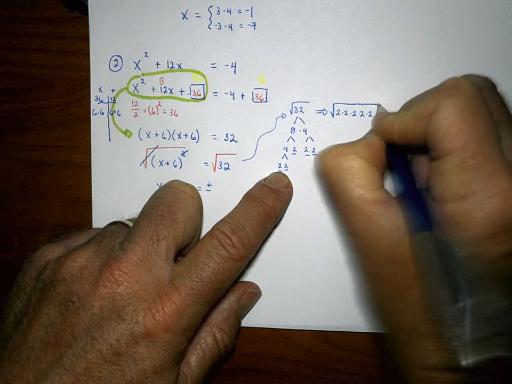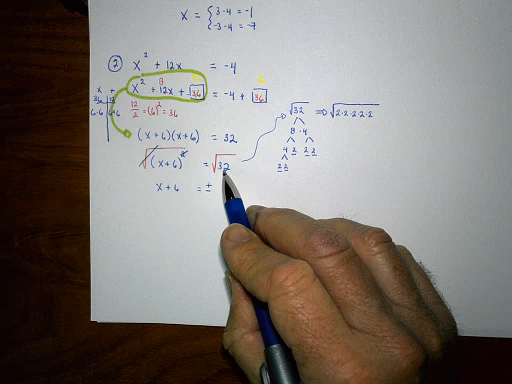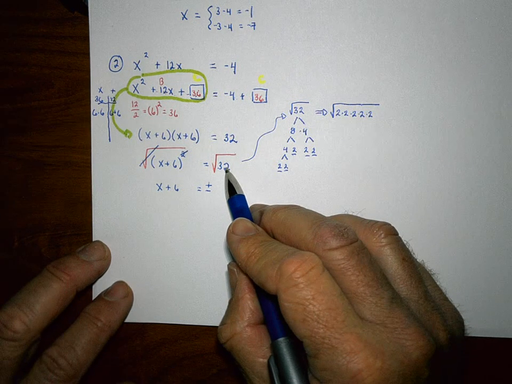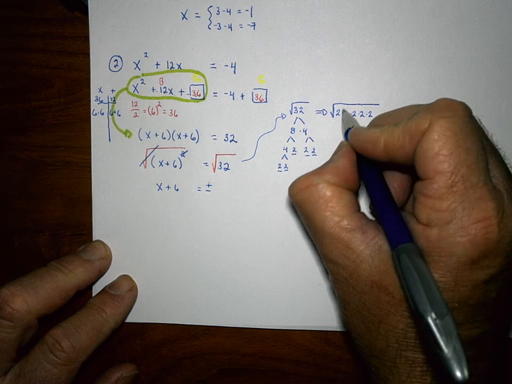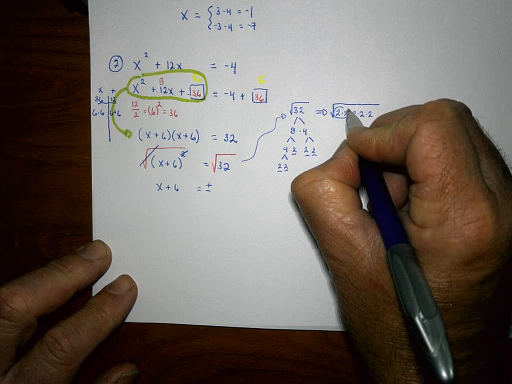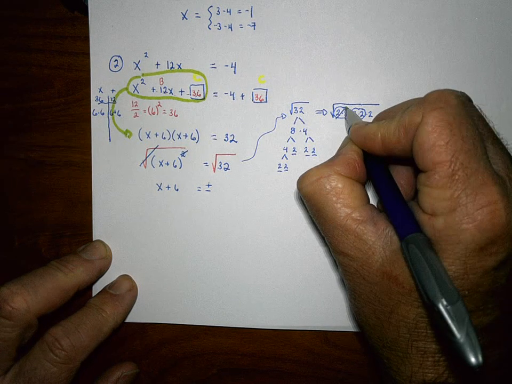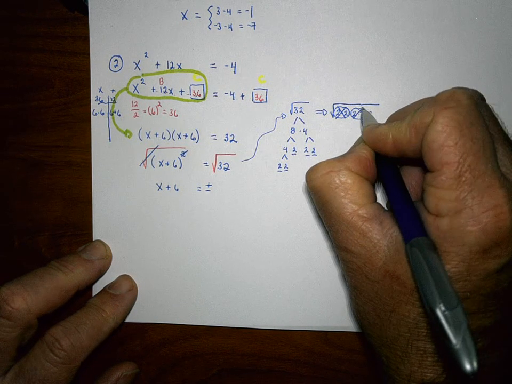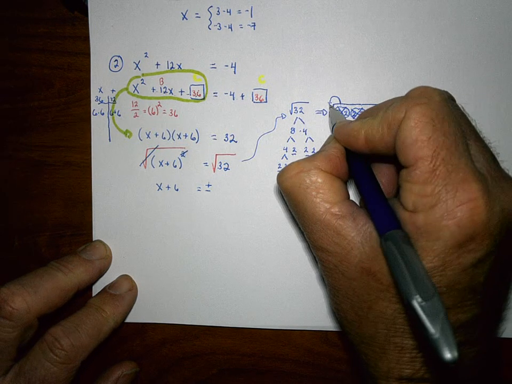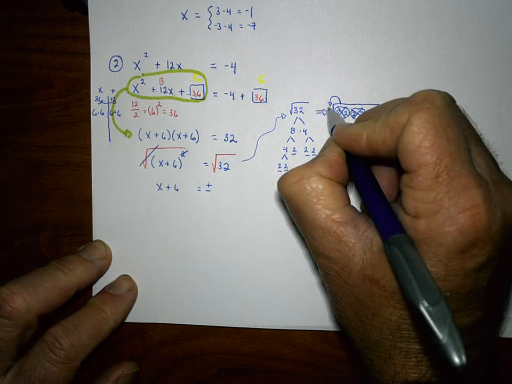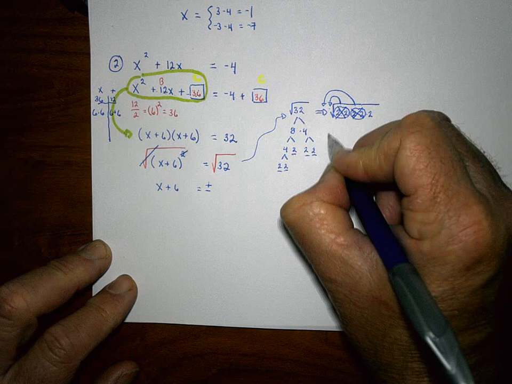And this is what I want you to do if you end up having to take the square root of a non-perfect square number. I don't want a decimal. I want you to give me the simplified version of it. So what does that mean? Remember, anytime I have identical pairs of numbers, I am going to eliminate them from the inside of the radical symbol, and they're going to jump to the outside. So I'm going to have 2 on the outside, but I'm going to have another 2 on the outside, so I'm going to end up with a 4 on the outside.